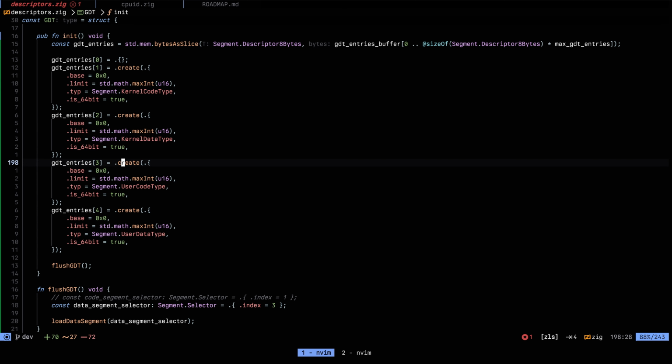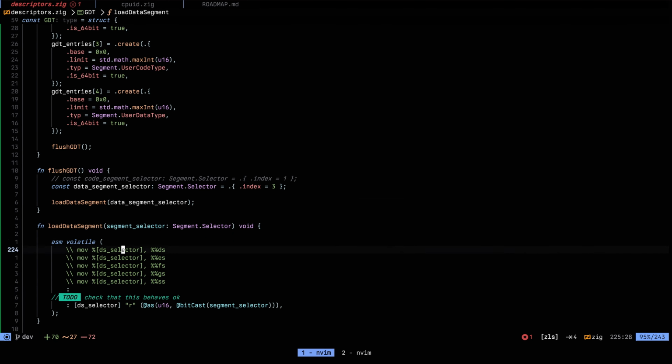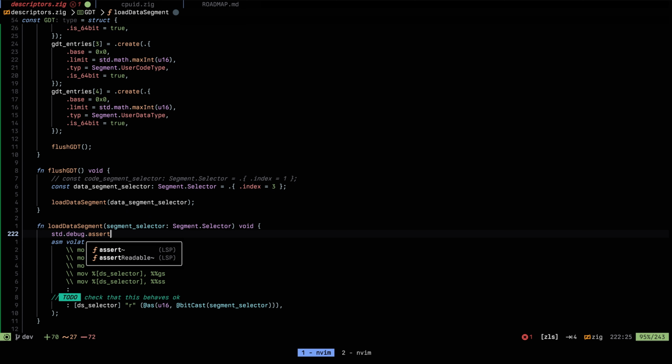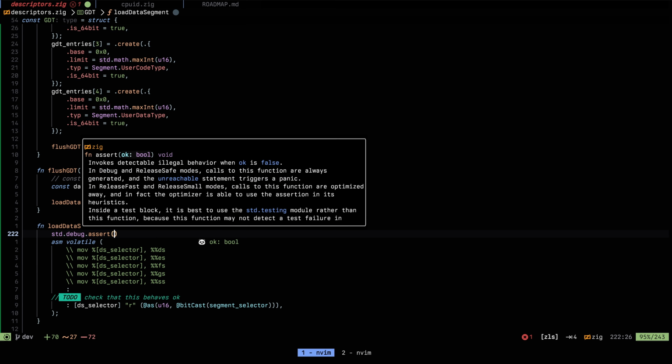So for data segments, we check that it's a data segment. Otherwise, actually, I think it might be worthwhile to do debug.assert that GDT entries.